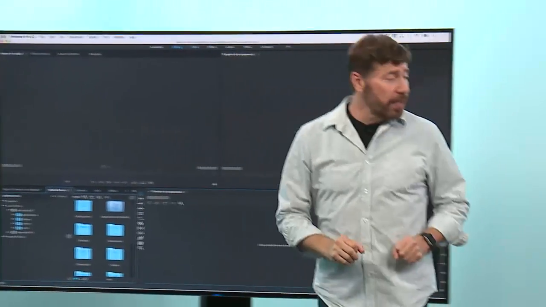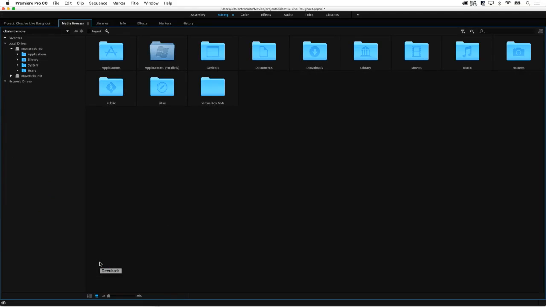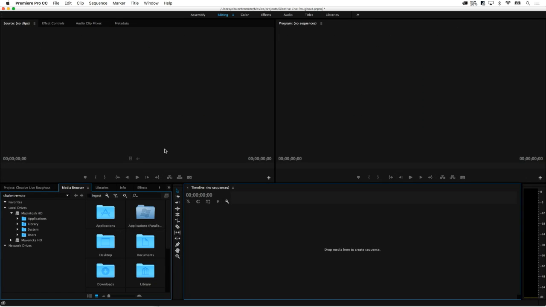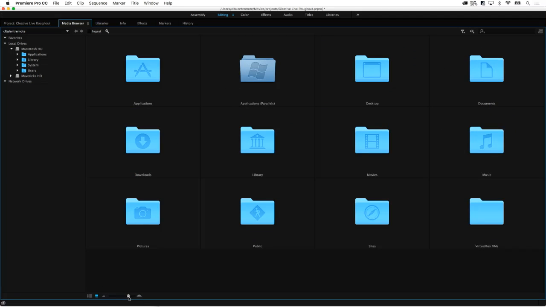It's a great little tool because whatever window you're hovering over in Premiere, if I hit that key, it brings it full frame. So it takes that small panel and makes it big. So this is great because I can see things better, and hopefully you can see things better. I have a little slider down here if I want to see these bigger. So now I can start digging for what I want.